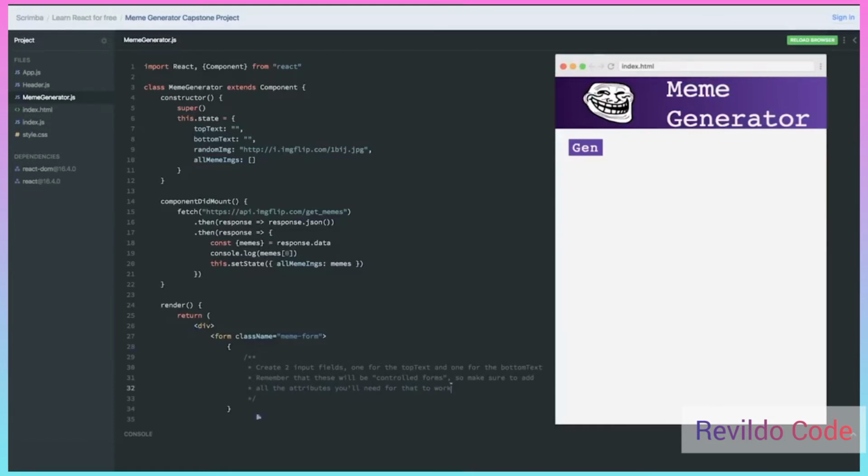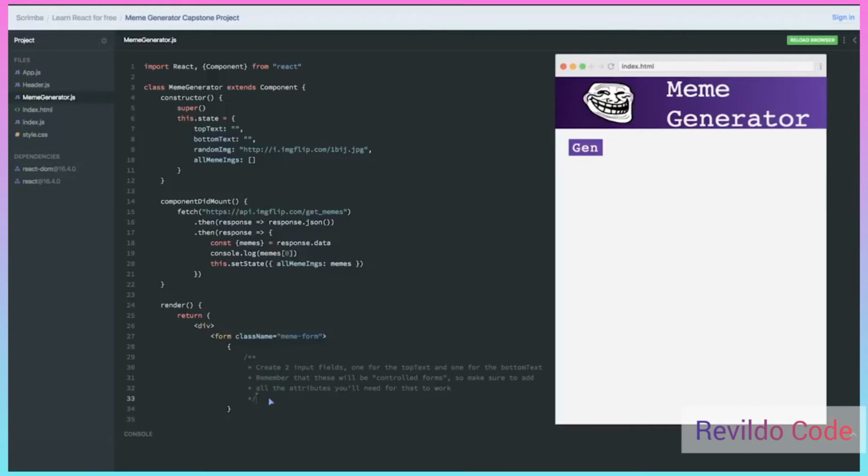So now that I'm inside of my form element in JSX, in order to write these comments, I have to put the curly braces. So that basically tells the system that I'm back inside of JavaScript so I can write these comments. So what you're going to do, you can delete this when you're ready. What you're going to do is create two input fields, one for the top text and one for the bottom text.